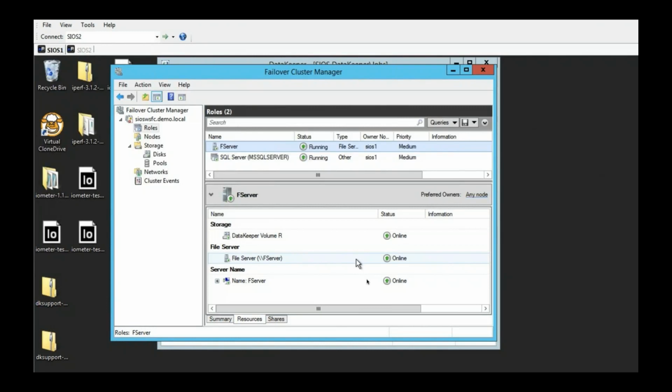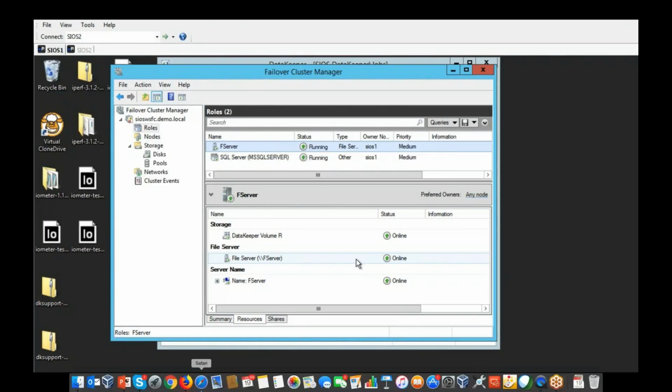We configured our data replication layer with the DataKeeper Cluster Edition, and they were enabled to migrate all of their resources into the cloud. And that speaks volumes in itself, so to speak. No pun intended, haha. But so that summarizes the demonstration.